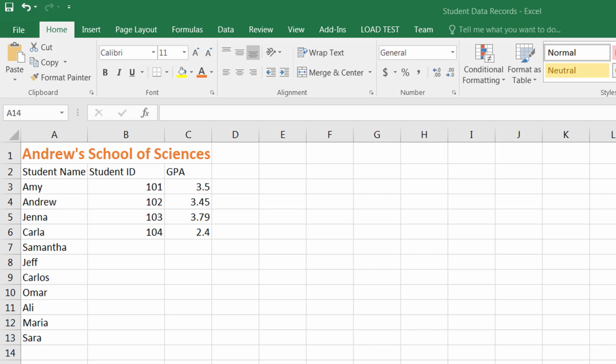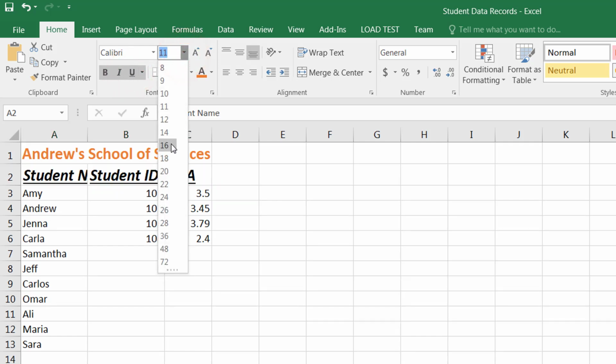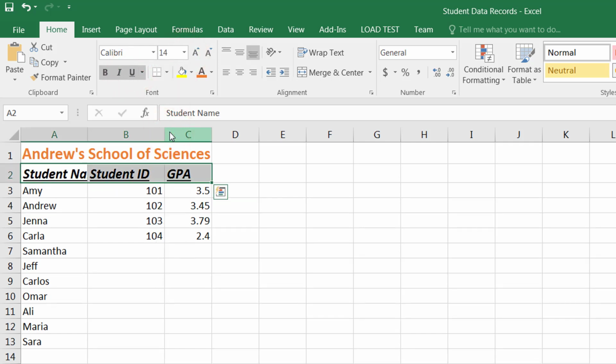So now in formatting your Excel spreadsheet, we would first of all like to select A2 through C2. In order for us to do that, we are going to click on the cell location A2. Just like I taught you in the previous tutorial, we can press and hold the Shift key on the keyboard and click and select C2. This will allow me to select all the cells from A2 through C2. Then I can bold it, italicize it, underline it, increase the font size. All of those things can be done.